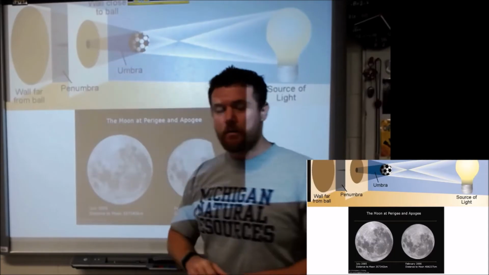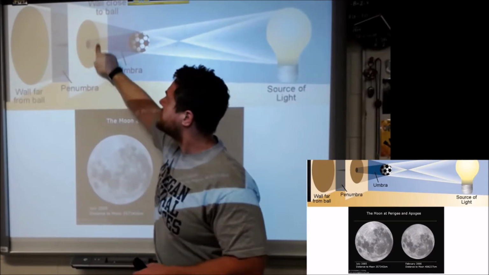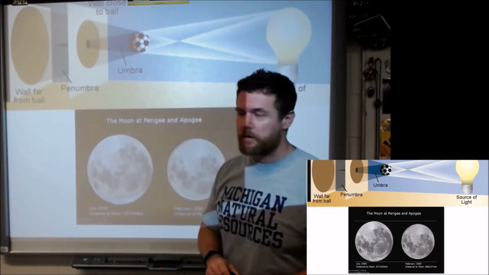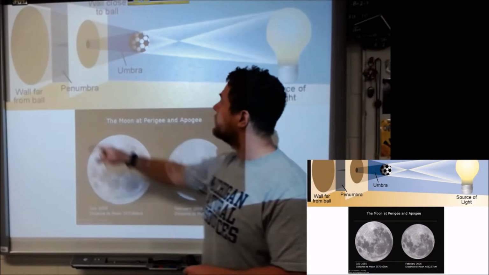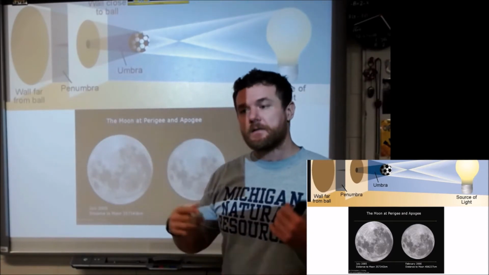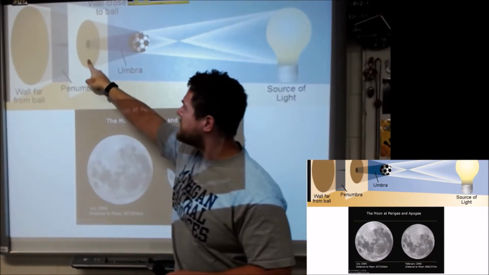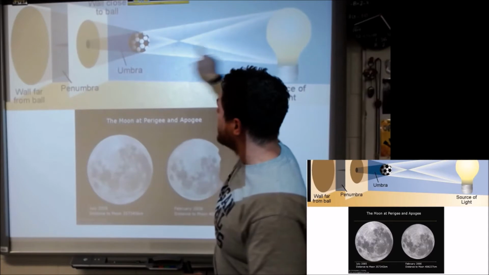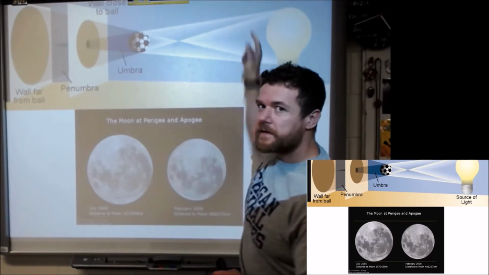What if you don't fall in this complete shadow? You fall in this shadow here. That's where part of the sun is being covered. That is what's known as the penumbra. You put P-E-N in front of it. Penumbra means a partial shadow. Because if you're standing here, part of the light is being blocked by this soccer ball, but not all of it. You can still see part of this light bulb.